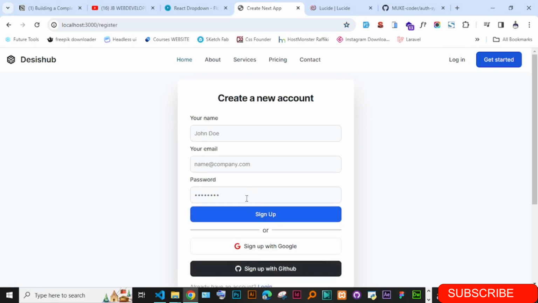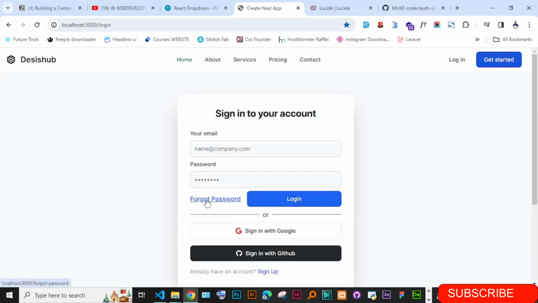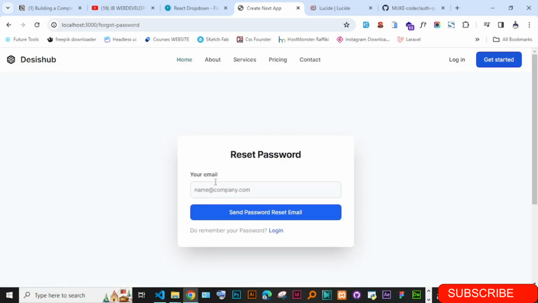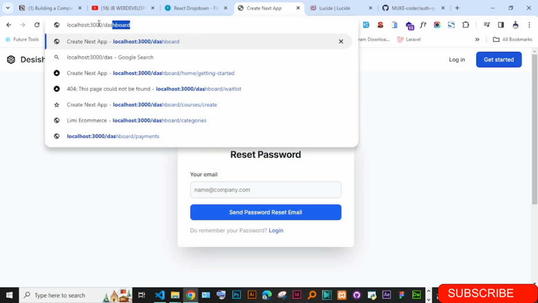As you saw, now I can just go back to the login page, and then we have the forgot password page, okay. We have the reset password or recover password page, where we can send the email, okay. We have also, I think, another one. We have other pages, we'll be seeing them. If we just go here, we have also the dashboard, okay.